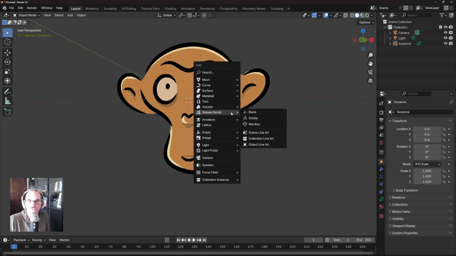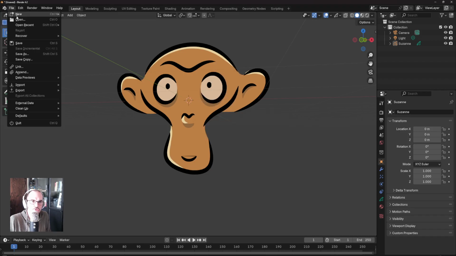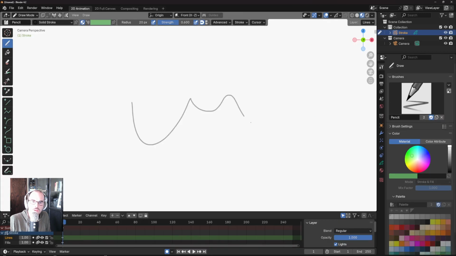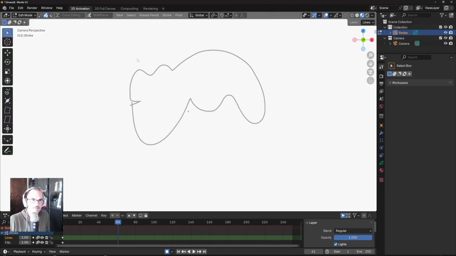the 2D workflow. If you do File, New, 2D Animation, don't save. You can draw a thing and then you can animate it like this. And so then you can save different poses. So if this is one thing here and you want to tab to edit this, let's see.